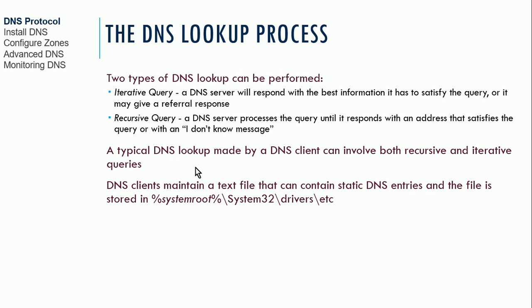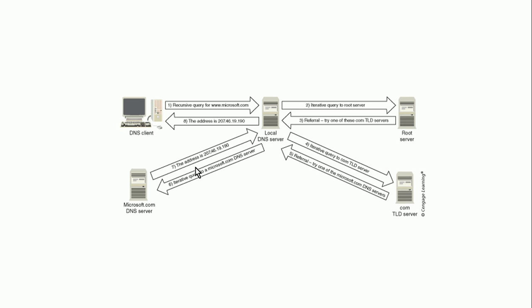But within that, you'll have system32, drivers, and etc. And then in there, you'll find some files for DNS. And like I said, your host file, which is for static DNS, can be found there. We've actually talked about that previously in this course when we looked at some of the IPv6 transition or tunneling protocols. Some of them use the host file. You have to put a manual entry in the host file.